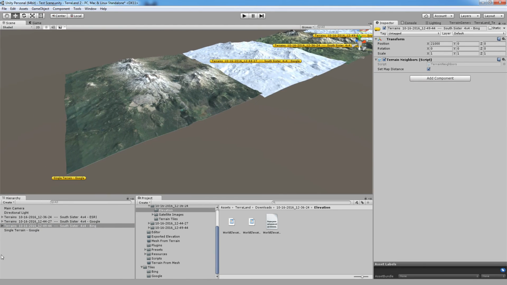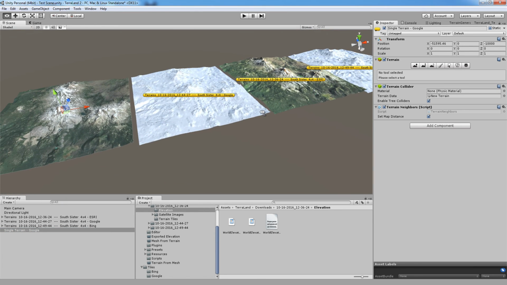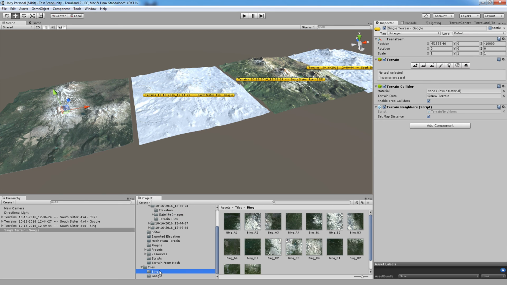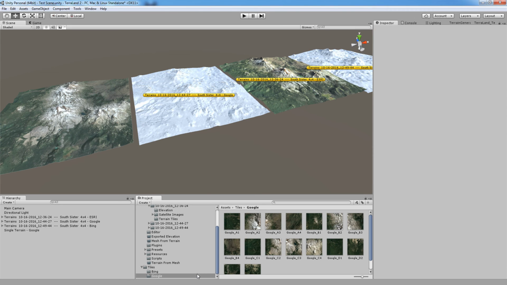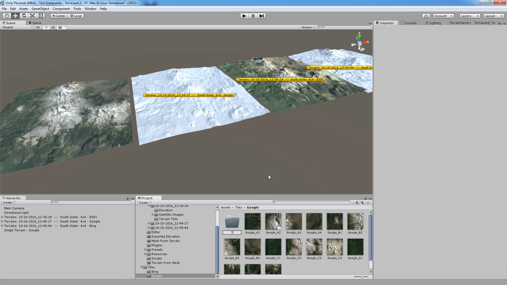Let's take a look at the satellite image folder generated by the TerraLand downloader itself and see how the structure looks like in there. As you see, there are 16 folders, each containing a satellite image for each terrain chunk. Let's set up the proper structure for the Google and Bing image tiles folder. Create a folder and rename that to Terrain 1.